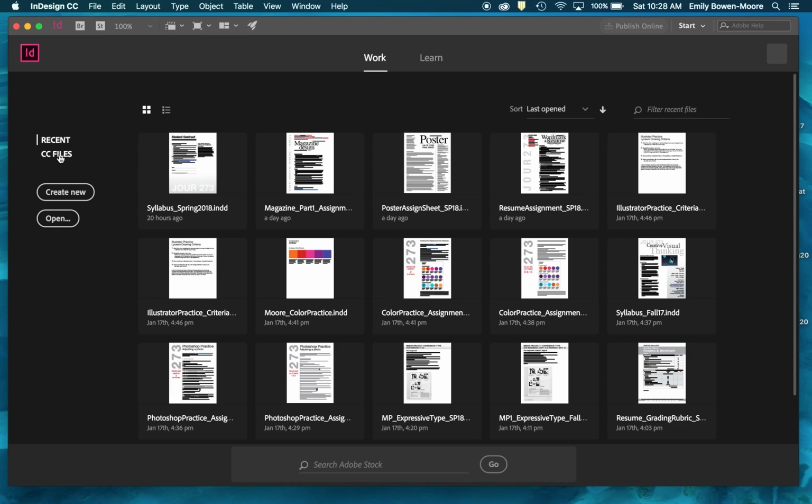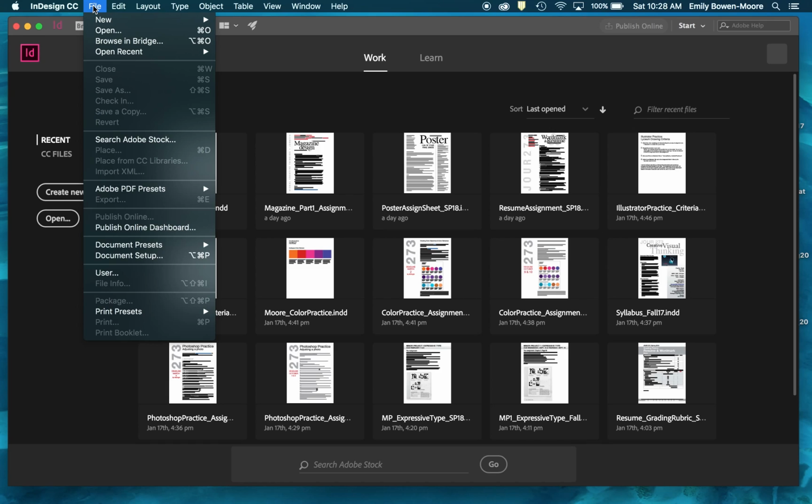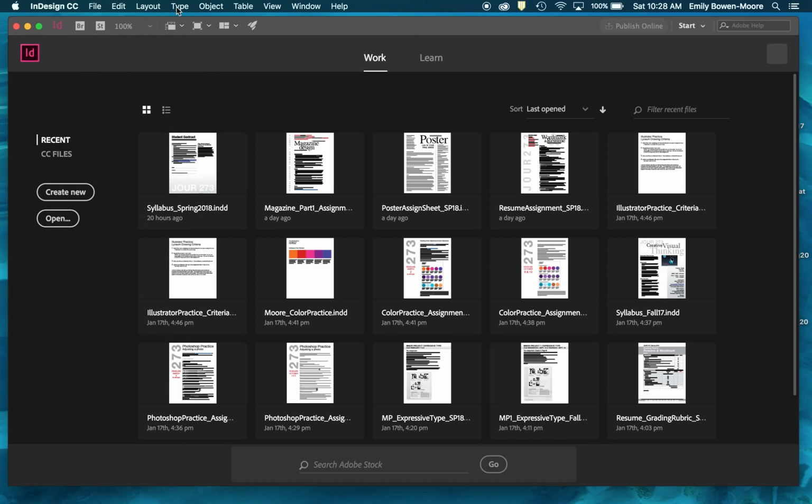grid. So we can either create new here, or we can go up to the very top menu. So when you open InDesign, you'll still have a very top menu at the top of your screen that allows you to access all of your tools and options. So if all else fails, you always have that.